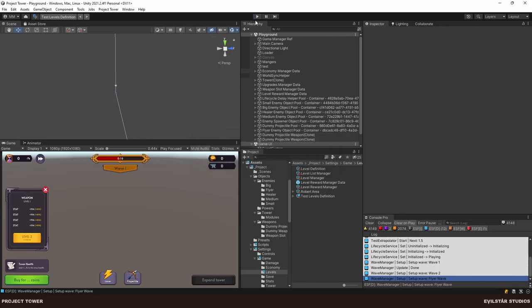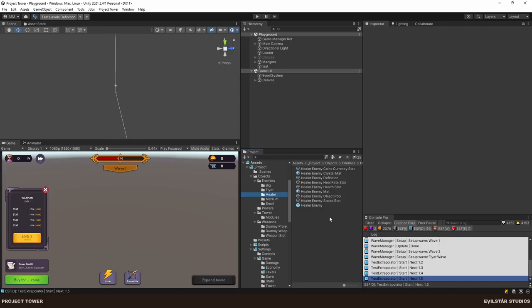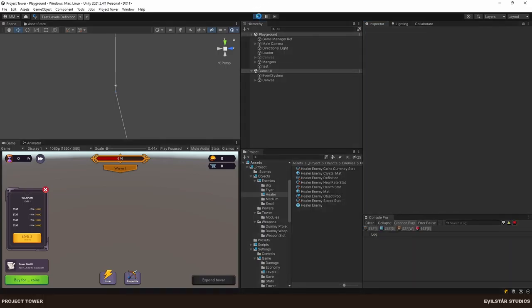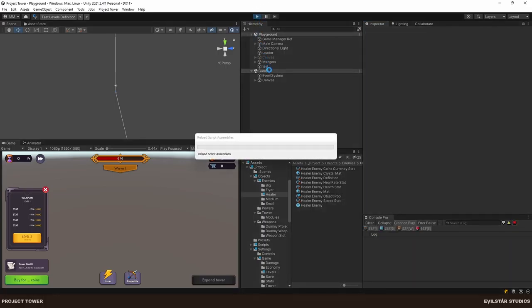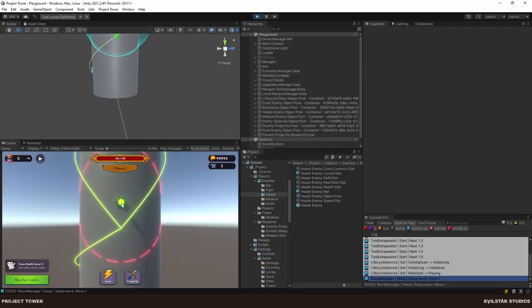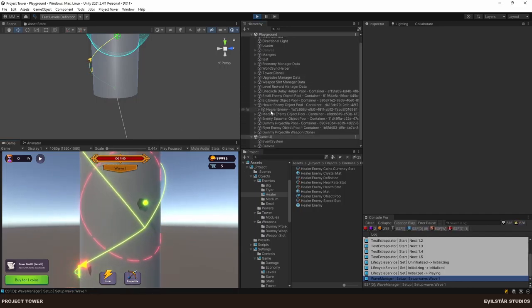Actually, I know how to test this. Let's go to the healer's object pool. So this. And let's say that the chunk size is 1. So now when we play, we're only gonna have one healer in the object pool. Let's put the weapon there. So if we look here, yeah, we only have one healer.